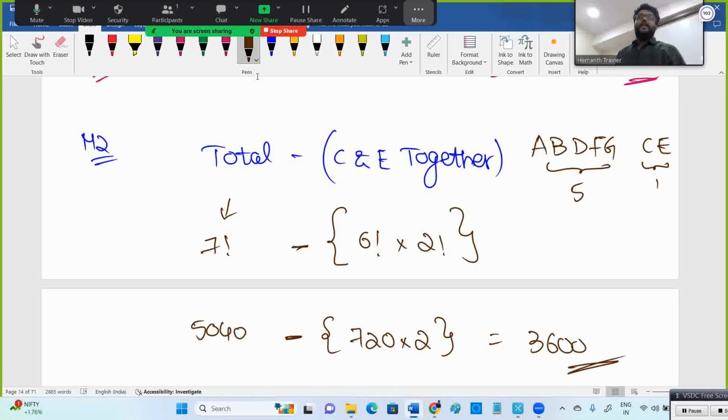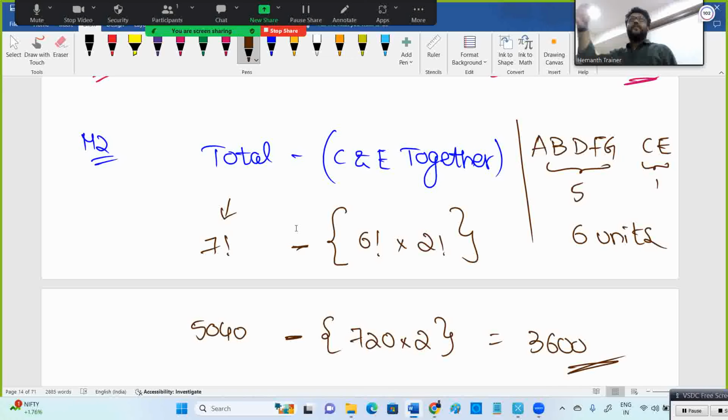Total minus C and E together. We just try to check this, with 6 units. As it is 3600, that much big number we are not able to see. And anyone having a doubt, you can try for 5 letters, among that C and D not together. Take a small value, you can give the entire list. If it is 20 or 30, we can write the list also. Then you may understand how things are working. Whenever you have a doubt in any question, go for a similar one with small letters, small count.